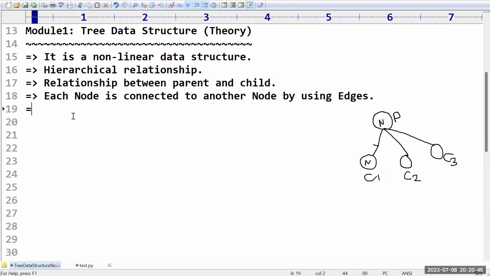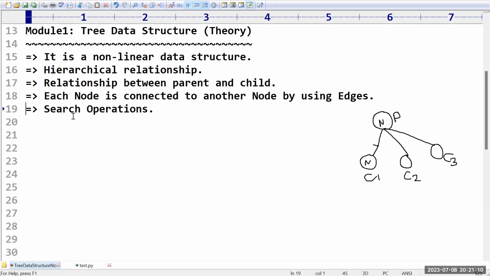Next, we have so many data structures, but how is this particular tree data structure going to be helpful, or how is this graph data structure going to be helpful? Very simple. The main intention for this is to make very efficient search operations.